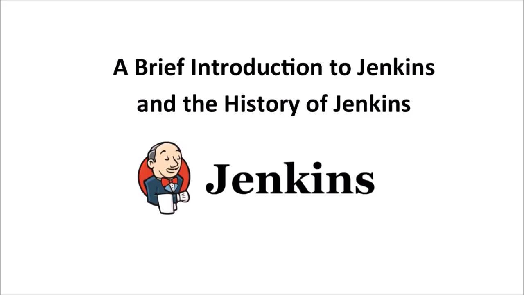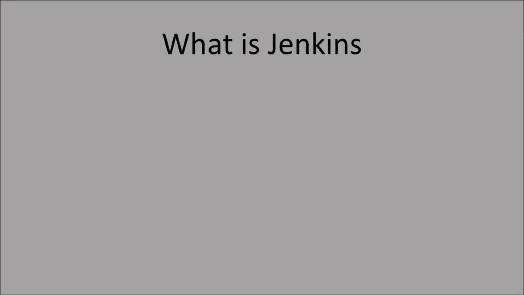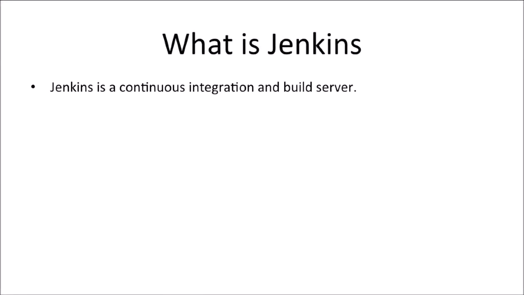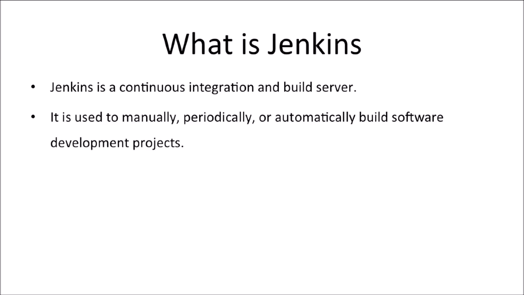In this lecture, we'll give a brief introduction about Jenkins and the history of Jenkins. Jenkins is a continuous integration and build server. It's used to manually, periodically, or automatically build software development projects. These project builds can include compilation, running automated tests, packaging applications, or even deploying to production.